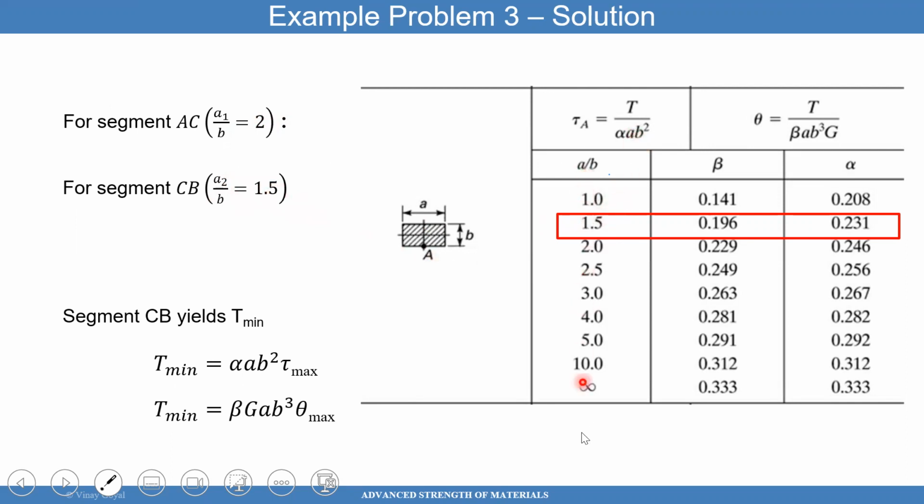Then you can go into these tables and figure out what the formulas are, what the different constants are. So A over B in one of the cases is 1.5, as an example. So beta is 0.196. That beta goes here. You know A and B for the problem, so you know this relationship. Also, it tells you what alpha needs to be, so then you know that number as well. So then you know how tau relates to torque according to this equation. So everything's provided to you, and so you can solve for the minimum torque based on the first formula and the second formula.